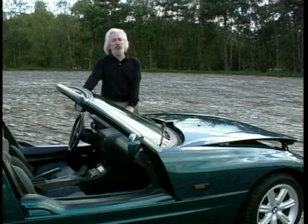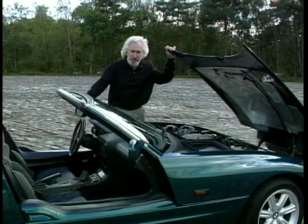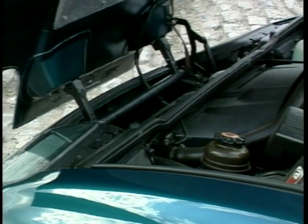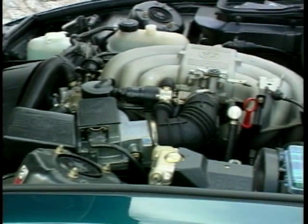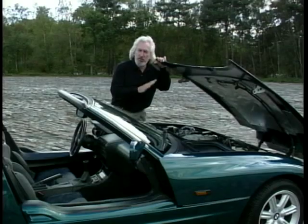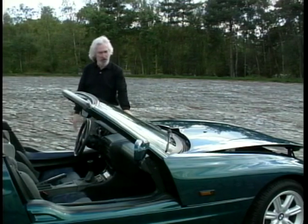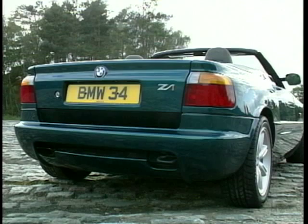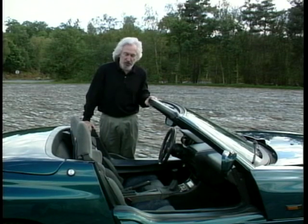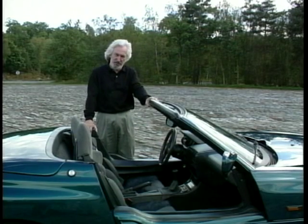The engine was the 2.5 litre that was traditionally in the 325i. It developed 170 brake horsepower. The trick was that they placed the whole unit behind the front axle in order to try and improve the suspension and the handling characteristics of the car. This was, of course, a show car, and therefore it was full of gimmicks and full of little things to draw attention. The seats, for instance, are a perfect 80s example. They are silk screened onto leather.